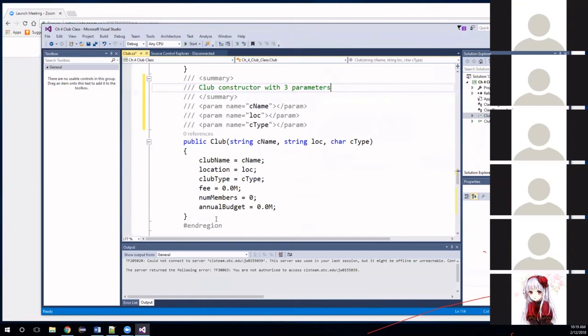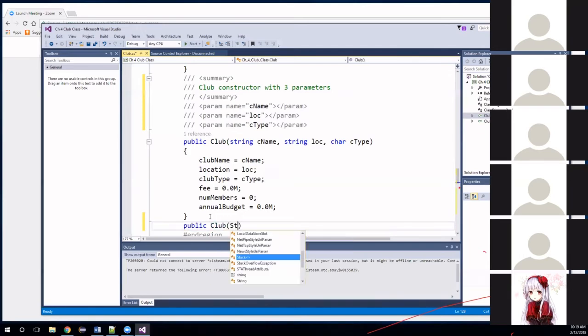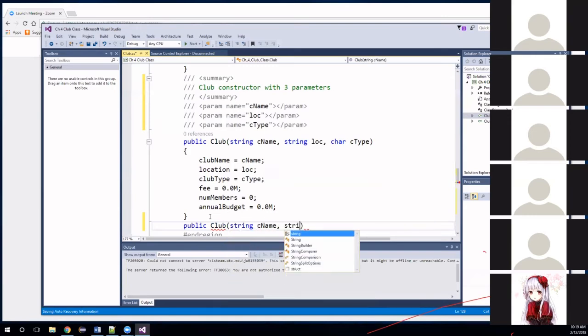Looking at the document and the constructors that you are required to use, we need a constructor that uses all of the fields. So I'm going to create another constructor for our club. It's going to use a string as a parameter for the name, for the location, then a char type for our club type, but it's going to continue on.